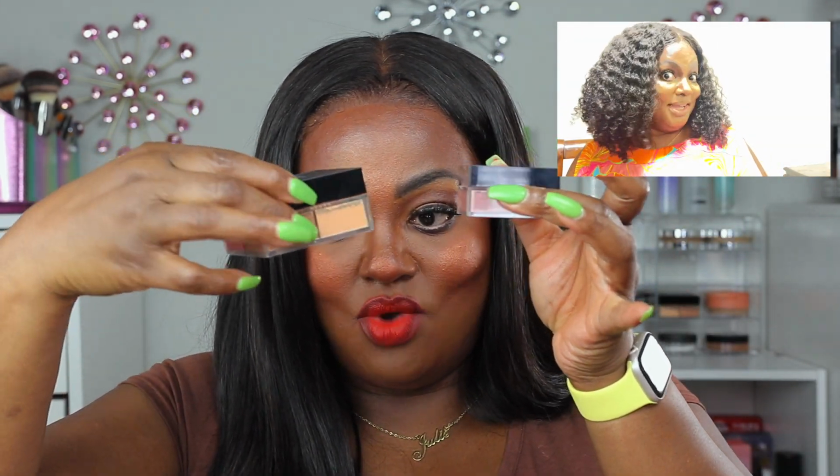I used this Givenchy Prisme Libre blush. This was $43. It's a cute little package. It looks like a miniature powder of theirs. Was it worth $43? Did it do anything special? I don't think so. Right now, with this highlighter that I use on my face, you don't even see the blush. I don't know that it did anything special. They said it's a 12-hour wear, but there are other blushes out there that last all day as well.